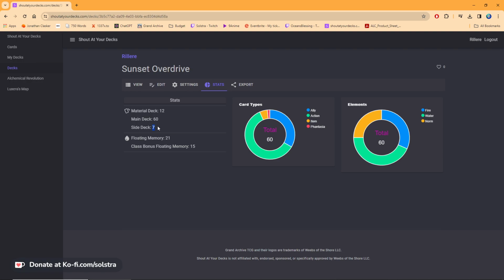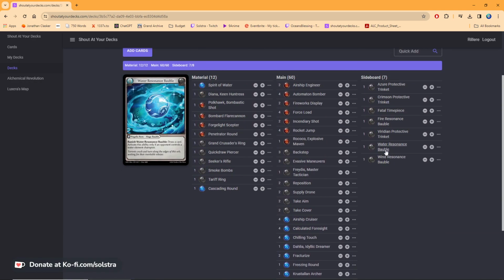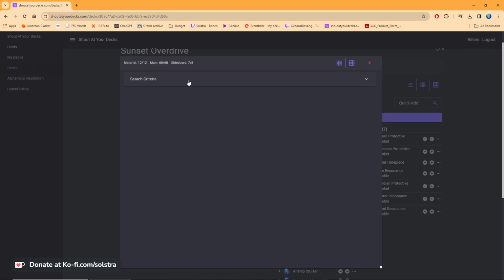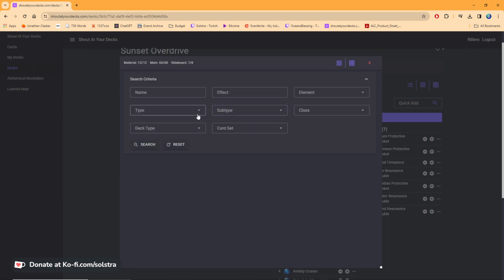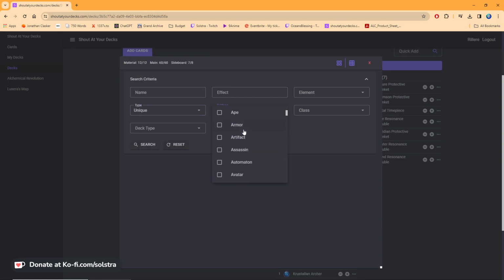And it looks like I'm missing a side deck card, so let's add one here. I got the baubles, the trinkets, and the timepiece. I'm gonna put in the new UR. So let's have a look at the new UR. Let's go with unique, and I think it's, what was it, Regalia ring? No, it was the, what are they called? Okay, well, in either case, I'm just gonna check it based on unique.